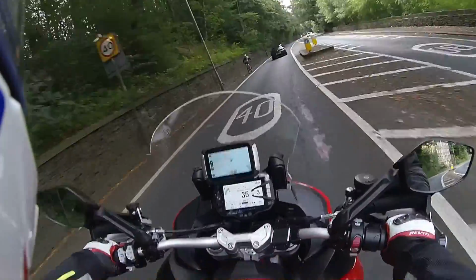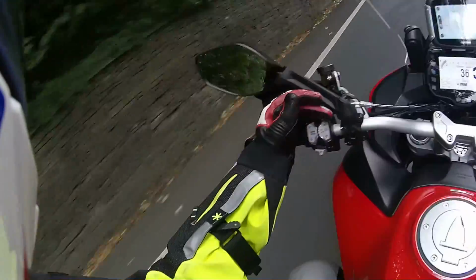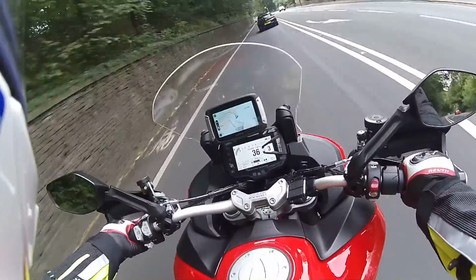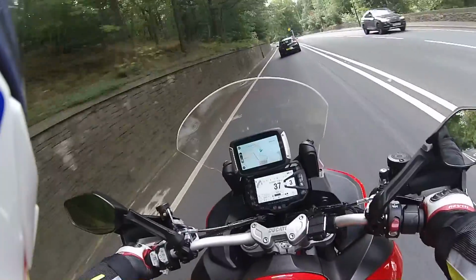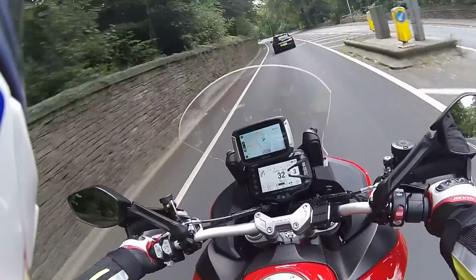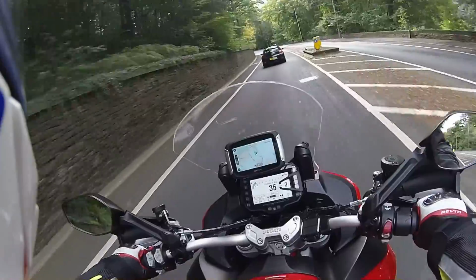Oh, another good thing about this, it's got backlit switches. I don't know if you'll be able to see on here. So that's a really nice feature at night. Same sort of riding position as the BM. It just is a lot more comfy.